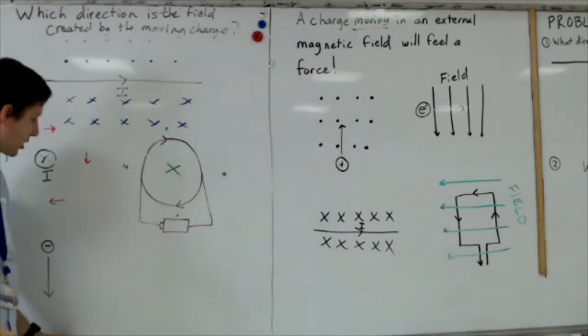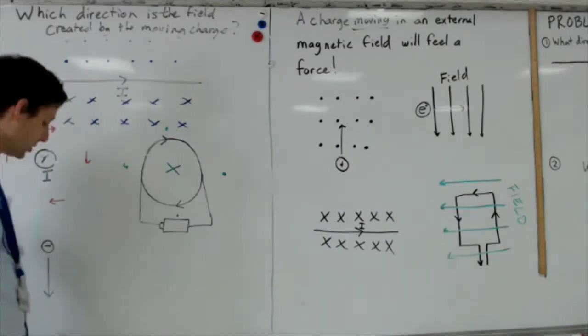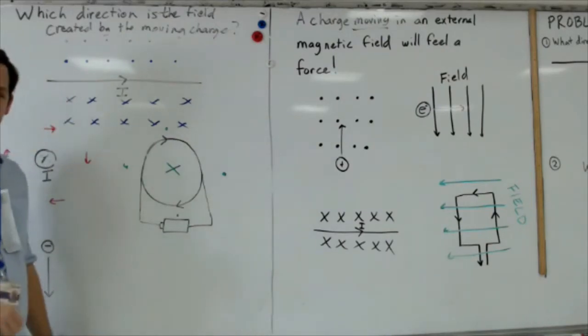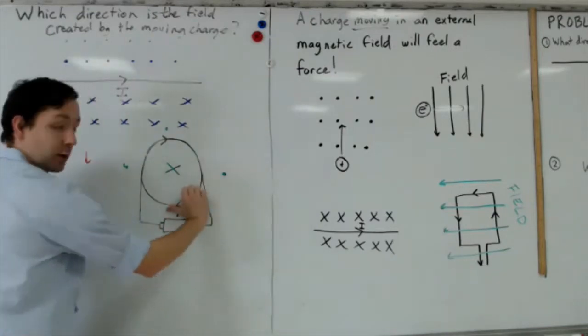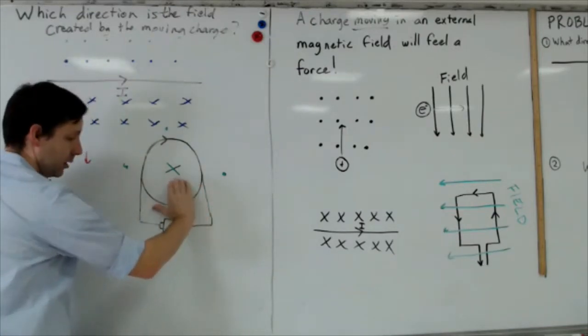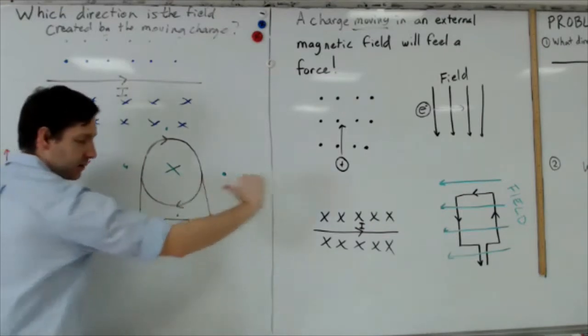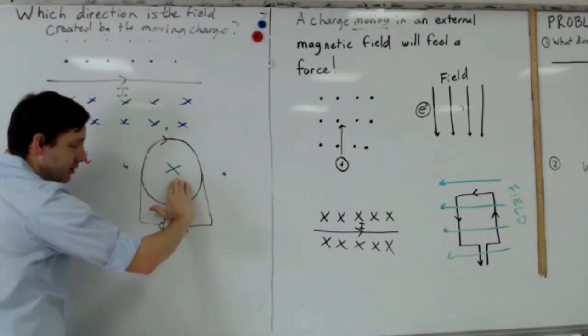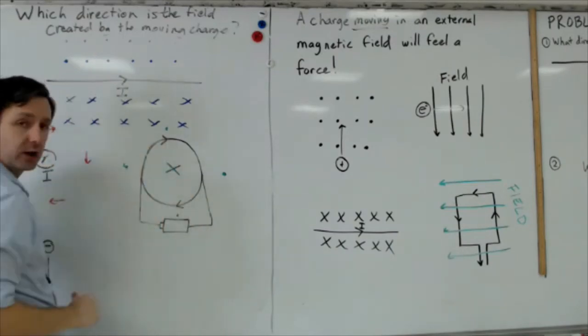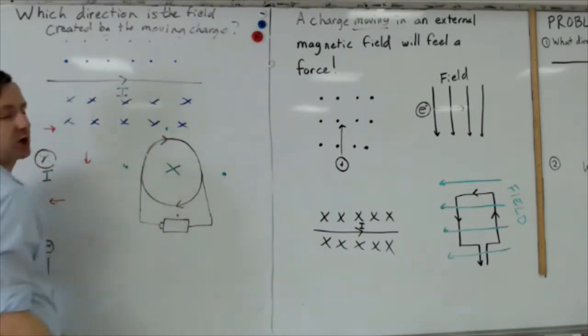Now, for those that are curious, yes, you could actually use the other right-hand rule. You could say, well, what if I just say that the current is going this way at the bottom? Well, look, my fingers, current, magnetic field, into the page. Look at that. What if I look at the current up at the top? Because some of you are saying, yeah, but on the top, the current's going the other way.